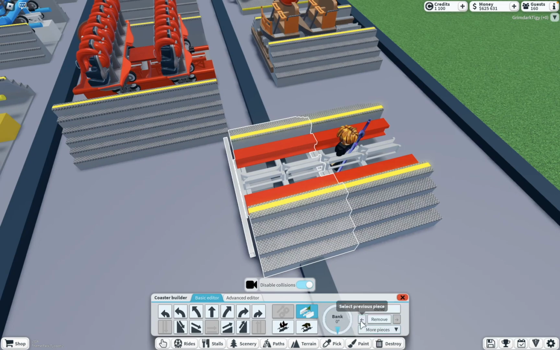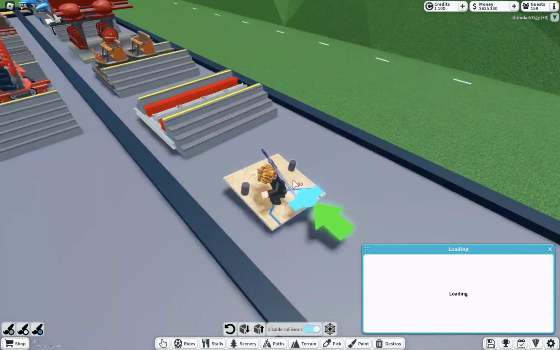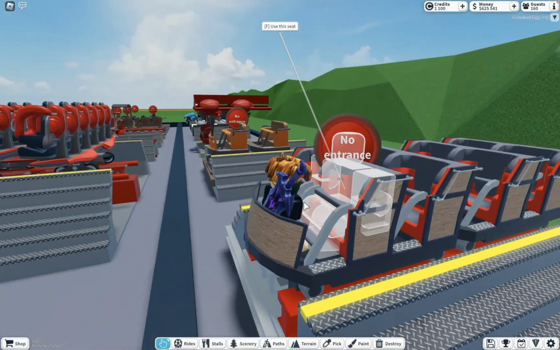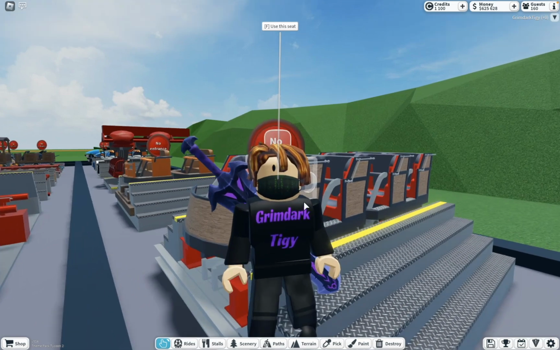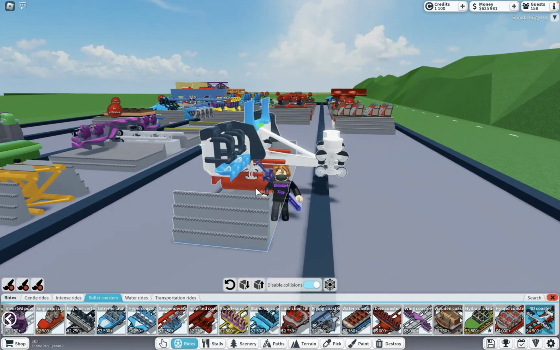I built that slightly incorrectly. Oh well. These coasters, amazing in real life, and they're pretty fun to build in this game. Sort of the same deal with the wooden coaster, but I build these more often because it's an RMC hybrid. Like, what did you expect? And finally, we have the 4D coaster.